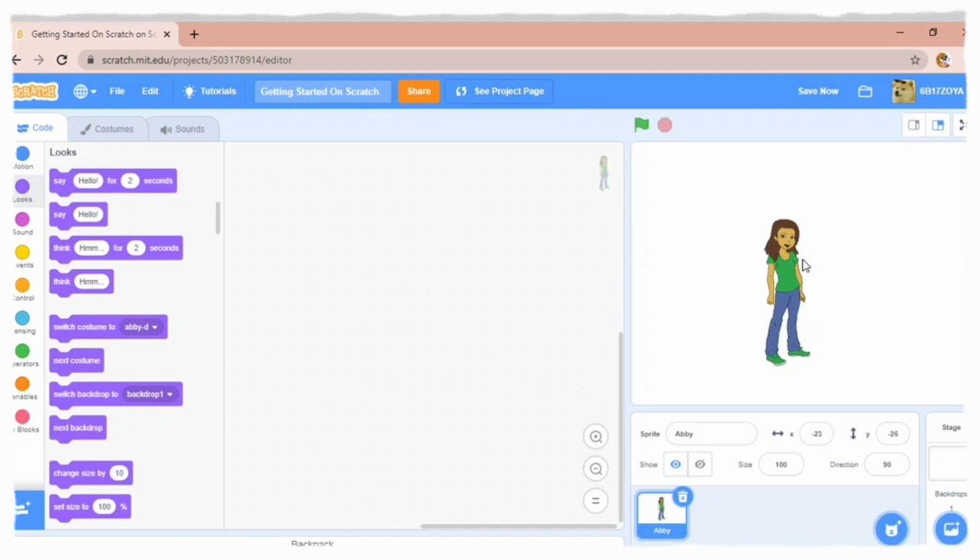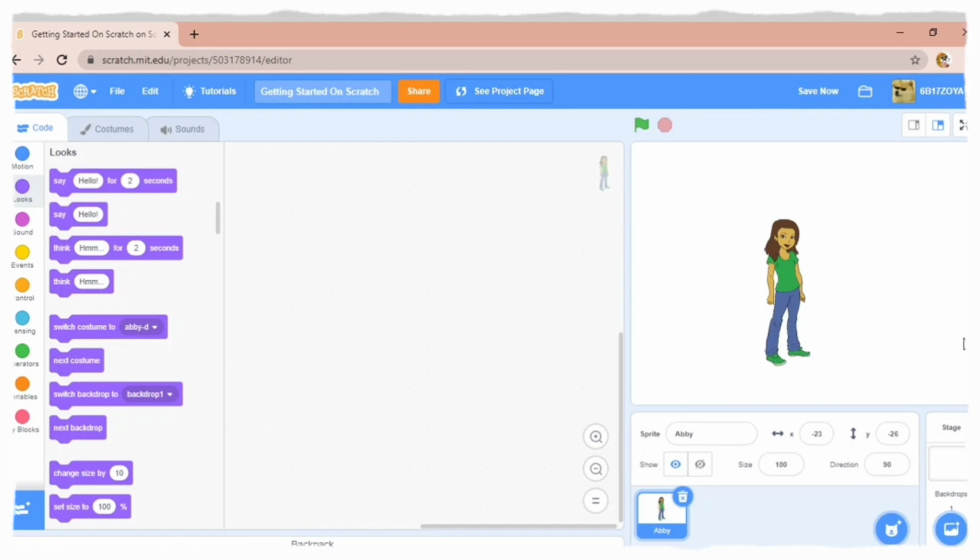So after choosing it, we have it here on the stage. Now I'll tell the sprite settings. There are some options such as size, the sprite's X and the sprite's Y position. Now in Scratch, the Y position is known as the vertical measure and X is known as the horizontal measure.